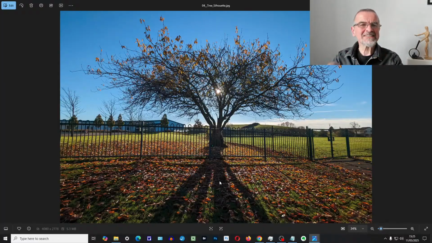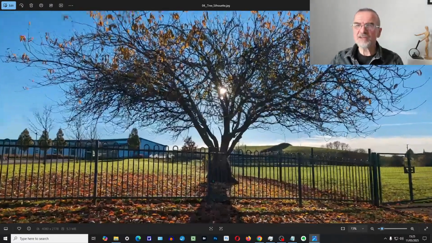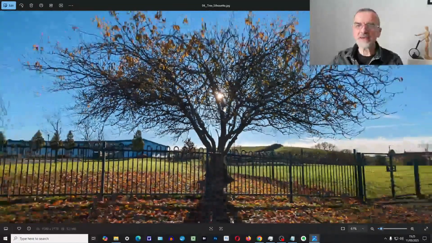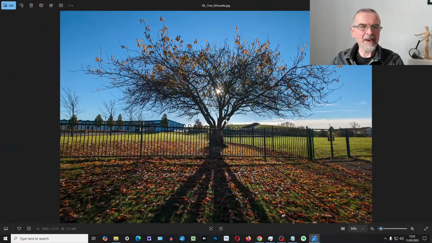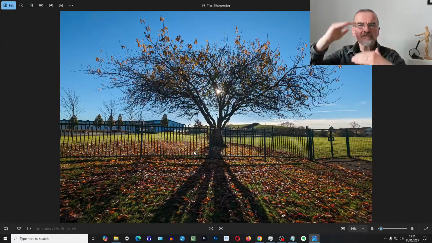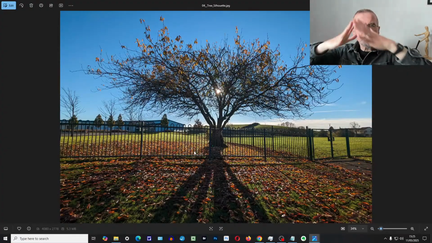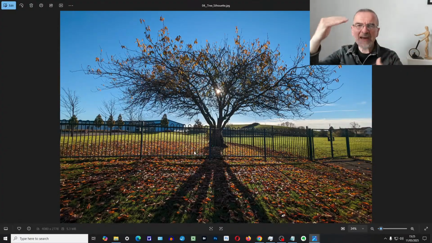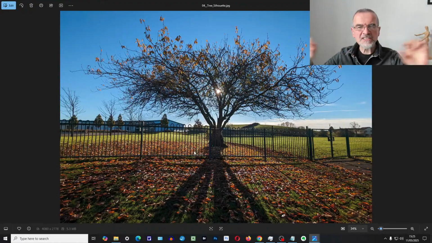So there's a nice, again, interplay between the light and the light source, which is just kind of glinting through the tree there, and the way the shadow is playing. So it's not just about the shadow, although without the shadow this ceases to be so interesting. But in this case, by including the shadow, we're creating a sort of reflection, a sort of asymmetrical symmetry with this rising. So we've got the tree coming up, we've got the shadow coming down, they're sort of balancing each other out, and then we've got the fence in the middle of it.